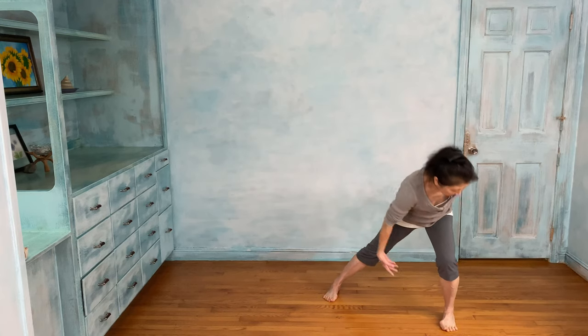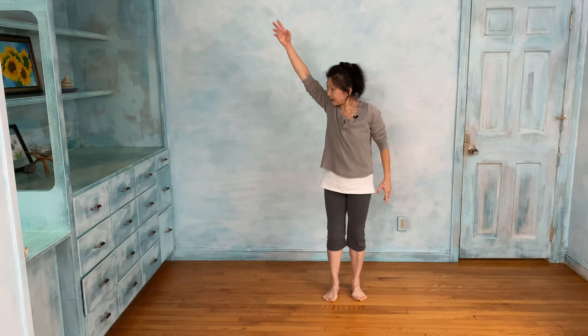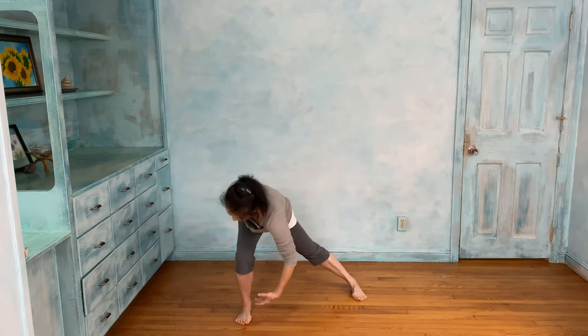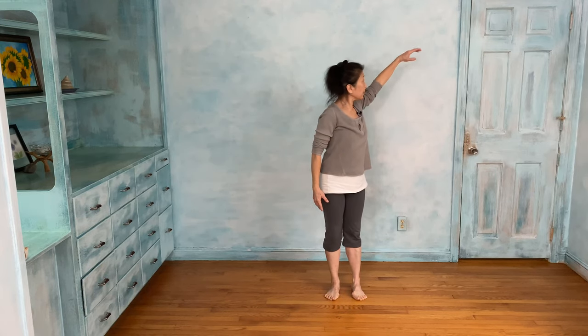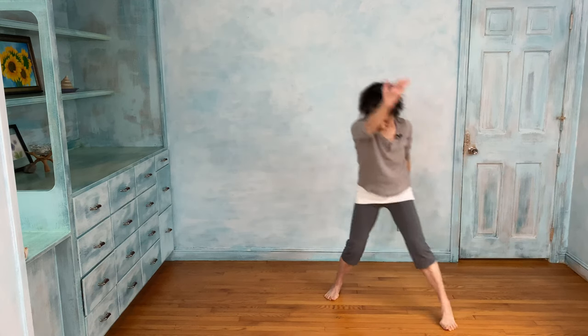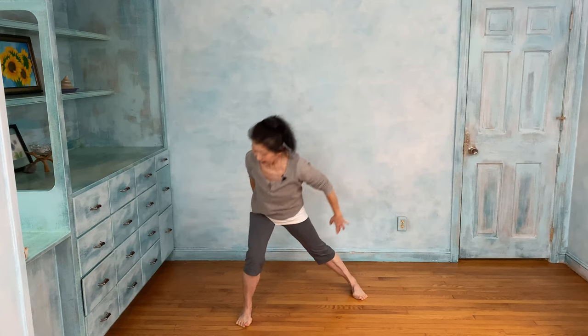So lots of thinking. Northwest corner, center to southeast corner. Northeast corner to the southwest corner. One more time. Going rotate open. This side, last one.